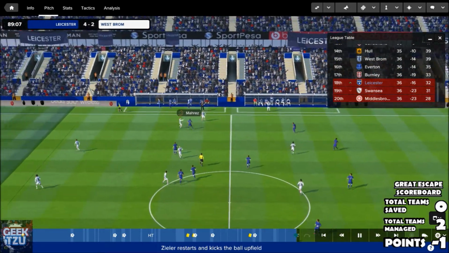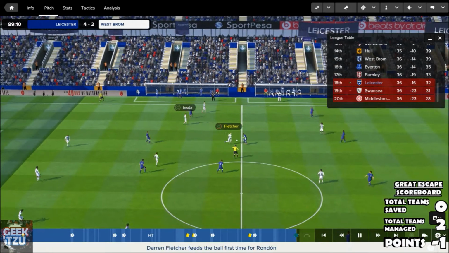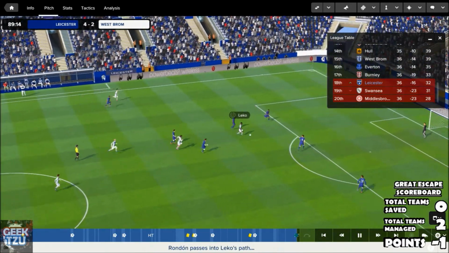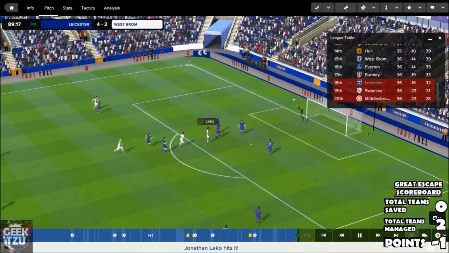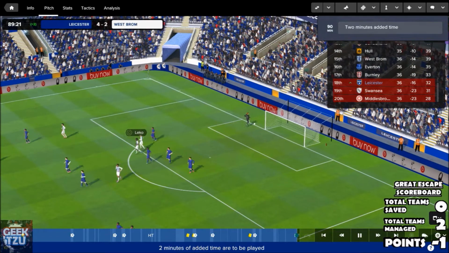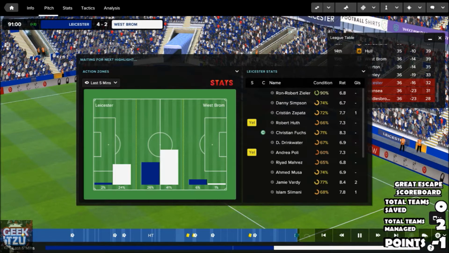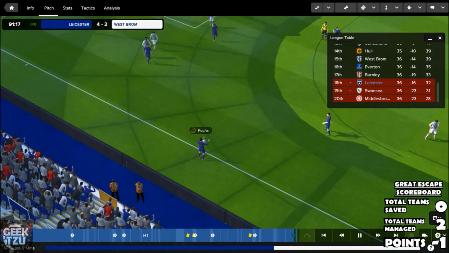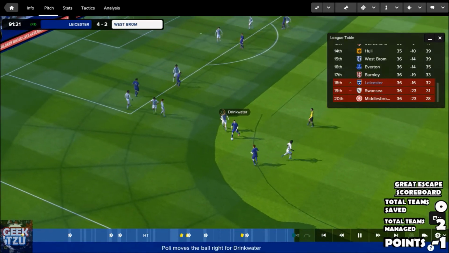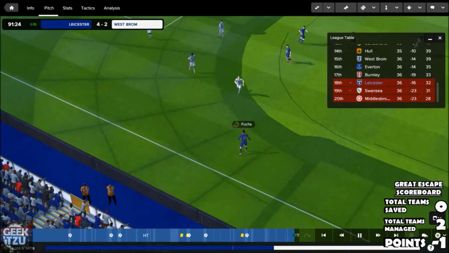Zyler just kind of whacks up, tries to find Mahrez. Doesn't. Is Drinkwater going to pick it up? He doesn't. I've just noticed I've not actually subbed anybody, so they're all going to be absolutely whacked out there. Their legs are going to be so tired, but I don't mind because I don't care about their legs because they're computer graphics. Okay, we came out of the game there. We got to get back in the game. They are real players.